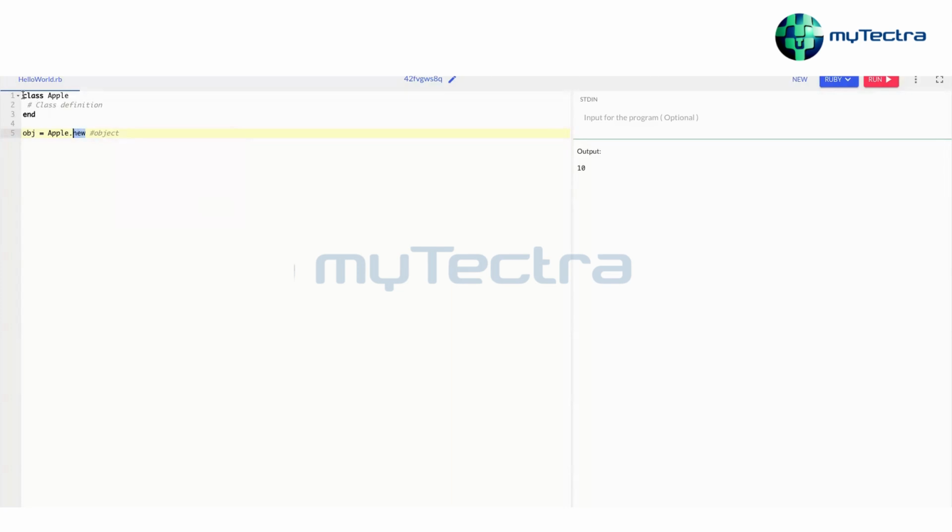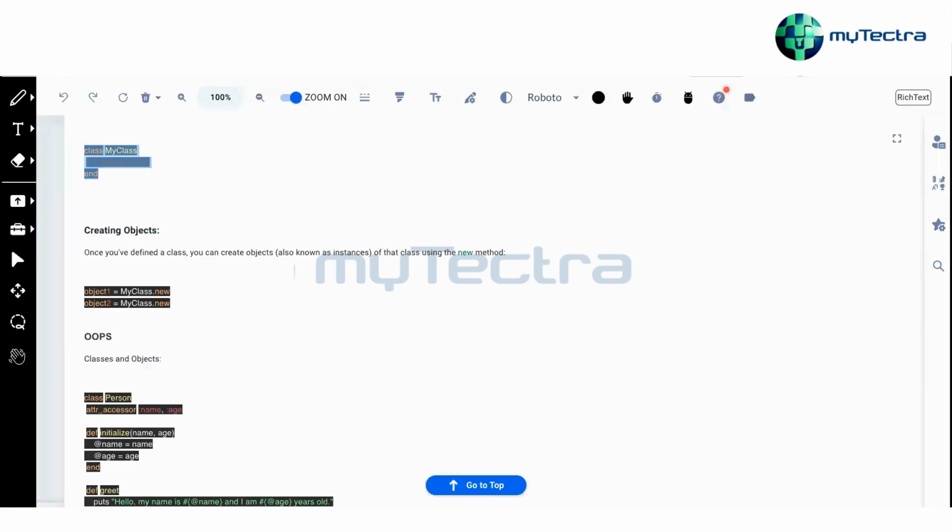So you have to use new to create an object. This is the syntax in every programming language, be it .NET, Java, wherever you go.